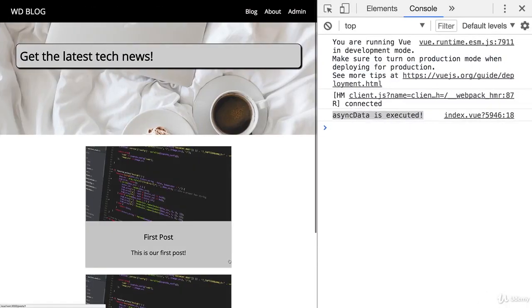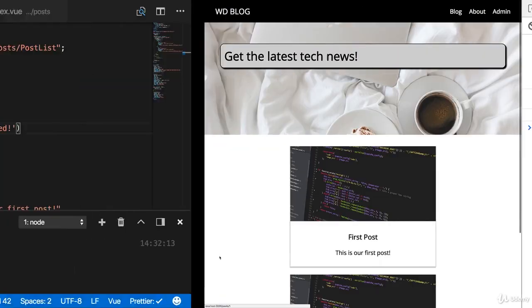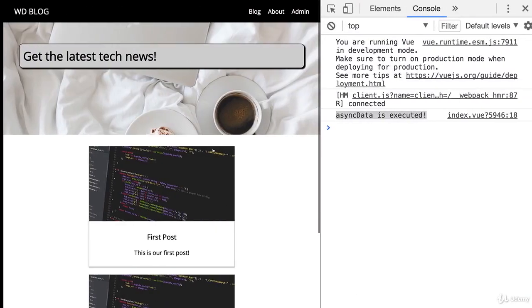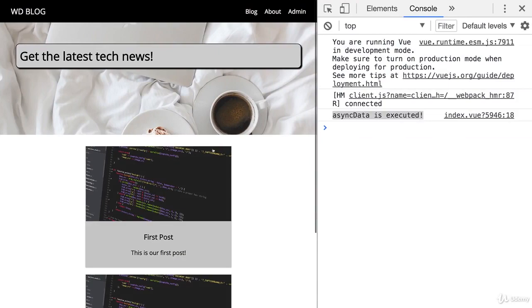Because, remember what I said, once the first page was loaded, you have a single page app, and that is what's happening here. If we refresh the page or we enter a new URL, the code runs on the server. If we then navigate around and click links with next link or router push, then we stay inside the single page app, and asyncData now actually executes on the client.